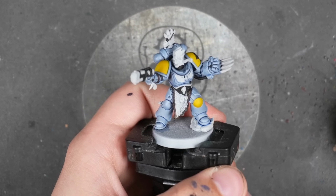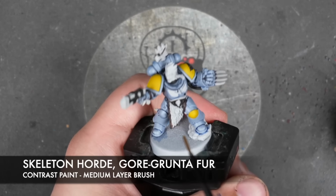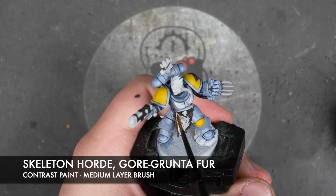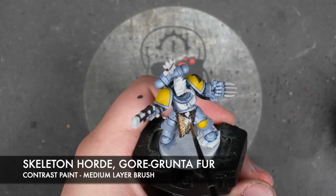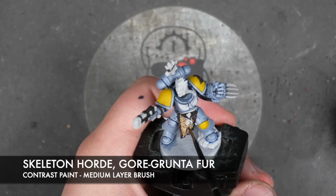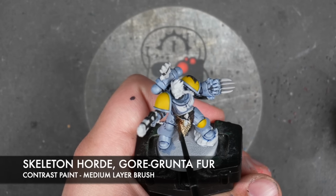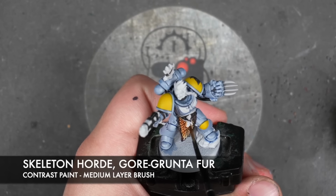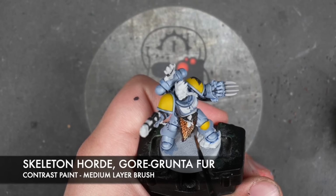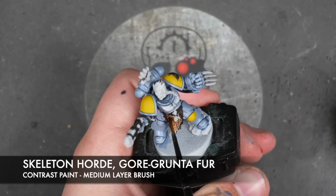So with that all done, we're then going to take two colours, Skeleton Horde and Gore-Grunta Fur, and we're going to apply this over top of the fur of the wolf pelt. So we're going to start with the Skeleton Horde. We're just going to apply this like so. There we go. And then we're going to grab some Gore-Grunta Fur. I'm going to apply this at the same time, like so. A little bit more Gore-Grunta.